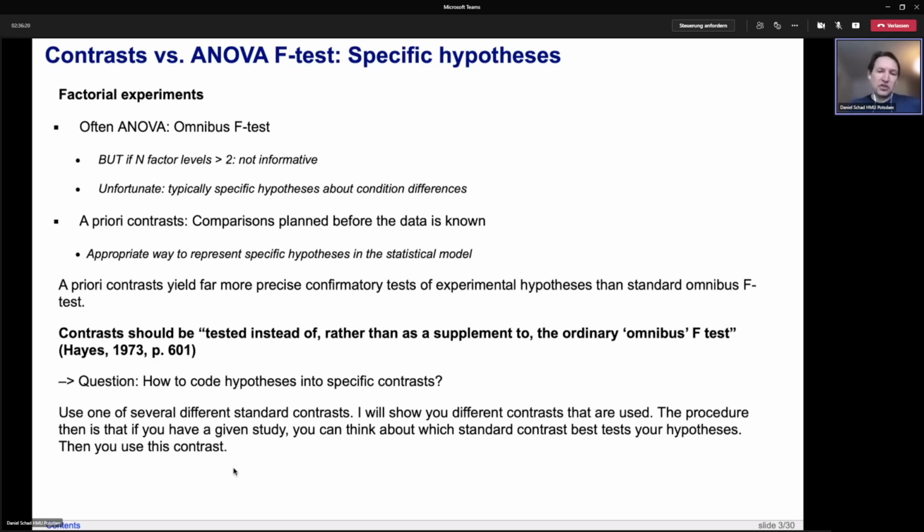Later on, in a later session, I will also show you how you can define hypotheses, write down your hypotheses, and then automatically obtain a contrast matrix that tests these hypotheses. This is a somewhat superior approach, because you are very flexible here. You can just define the hypothesis that you want, and then you get the contrast matrix for it. But the standard approach is really different. The standard approach is that you have one of these sets of standard contrasts, and you use one of them. Because they are very prominent and very important, I will discuss these here.